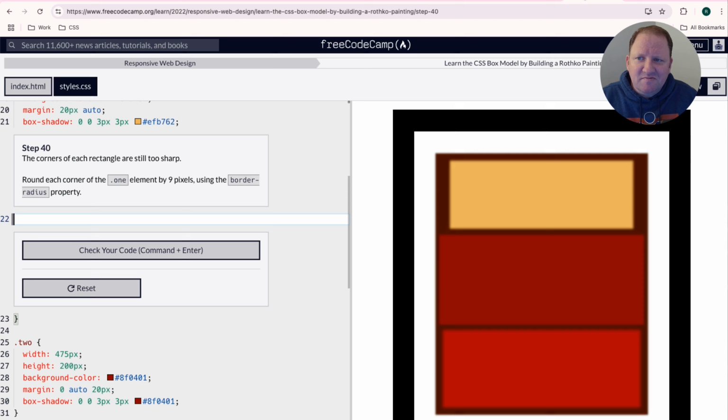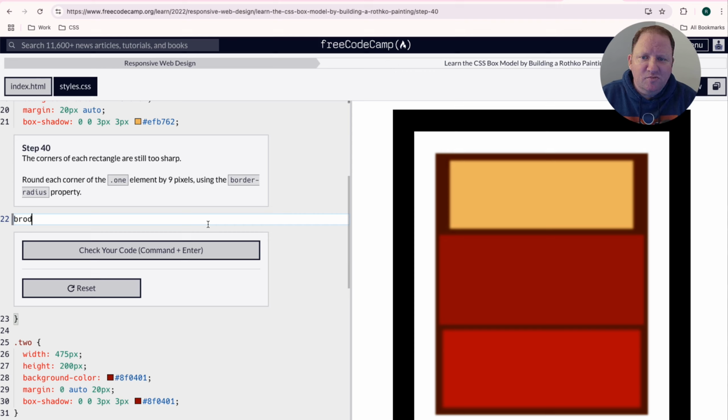And if I was teaching this live in class, I'd say, all right, so we're looking at this one and it wants 9 pixels. What are we envisioning in our mind? Is that going to be applied to all 4? Is that just going to be applied to 1? Is it going to be applied to the top left? What's that look like? And hopefully, going through the W3 Schools script that we just got done going through, you'll see that, hey, that 9 pixels is going to be applied to all of the corners.